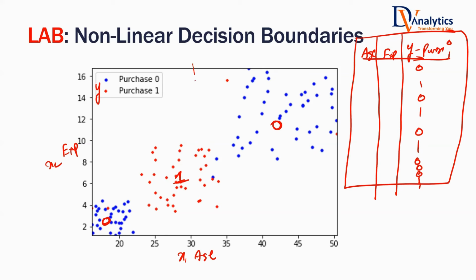So if you try to put the decision boundary here, this side is class 0, this side is class 1. Now, if you put it here, this side is class 0, this side is class 1. Is that a good decision boundary? We can't really decide where the decision boundary is going to come, because this data is a little complex. Logistic regression, we can say that it's going to fail.